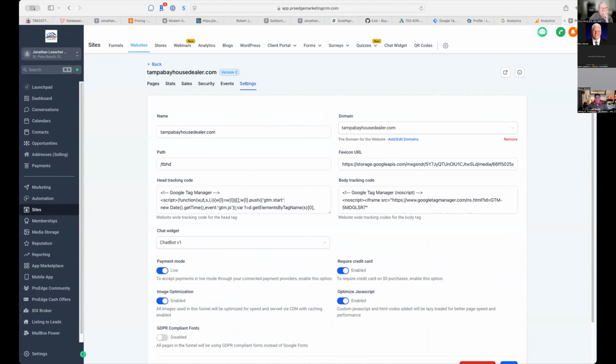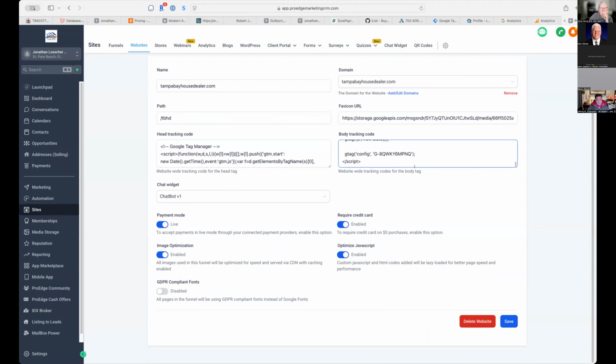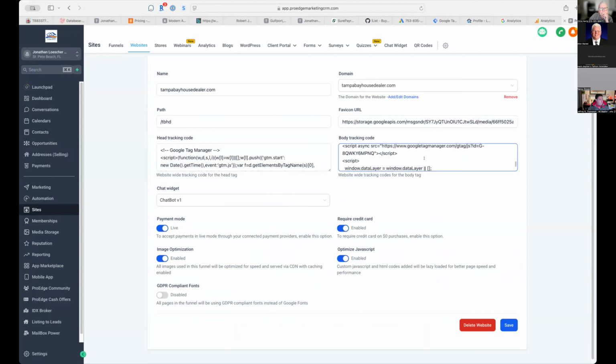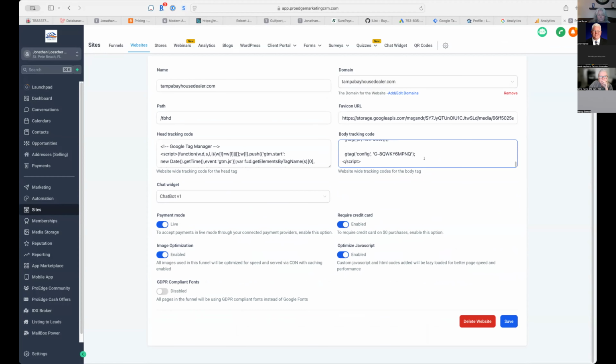Go to settings, your website settings, and then in the body tracking code on the right, you paste that code in there underneath the rest of the stuff. Don't override the other stuff. Go to the bottom, hit return. So we're adding this after that. Yep. Go to the bottom, hit return to do an extra line, and then paste the new code in there. And then on the very bottom, guys, there's always a blue button that says save. When you're doing any work on this page, you have to save.